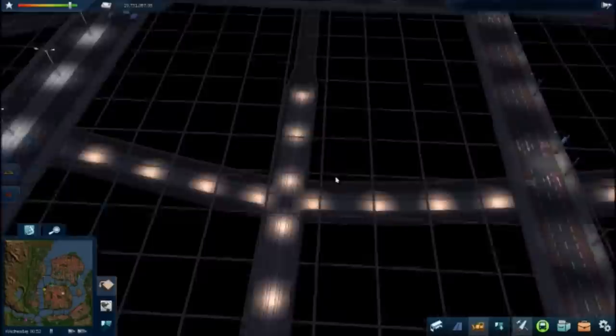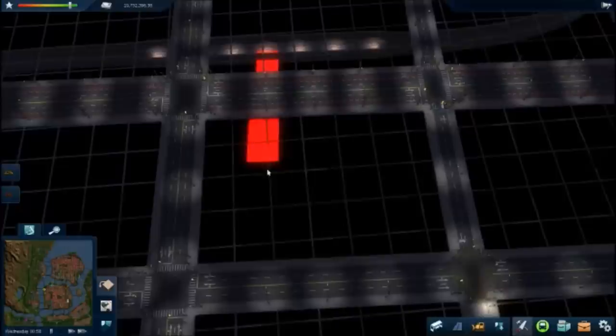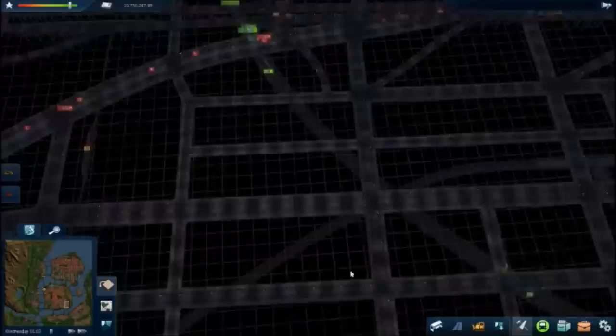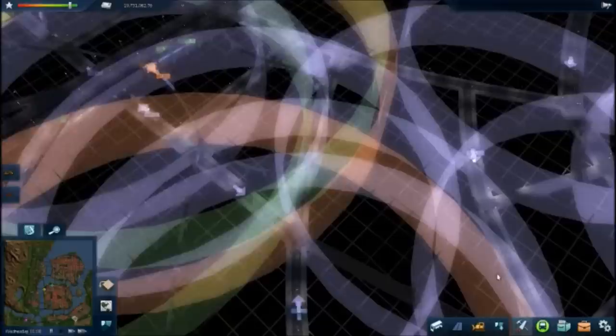Okay, how many more have I got to do? One more over here, and then I think that this is the last one. That's good. And I might just be able to connect this one straight up to surface level. Like that. That works for me. Destroyed a couple of buildings, but it works for me. And then it runs underground and then surfaces. I could have perhaps put another one here, but I'm not that bothered. Surfaces up here and then connects up with the bus.